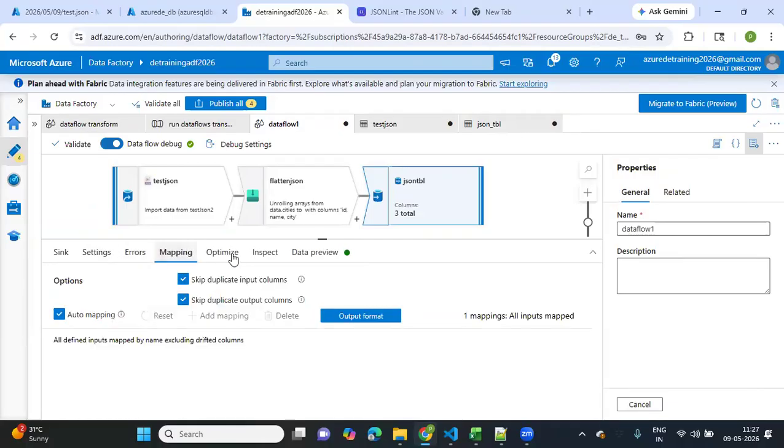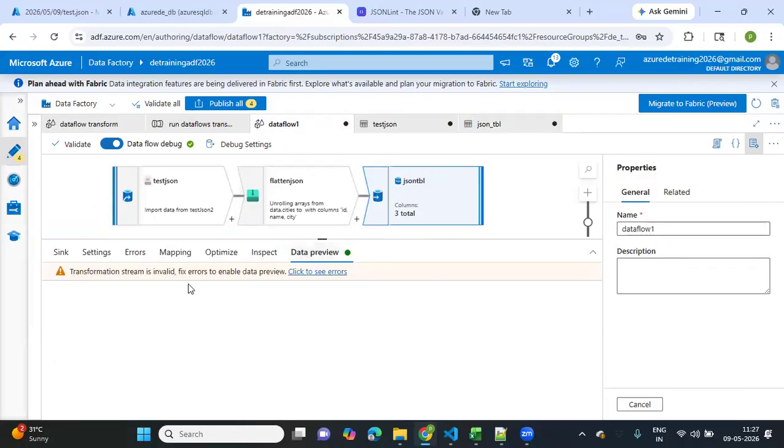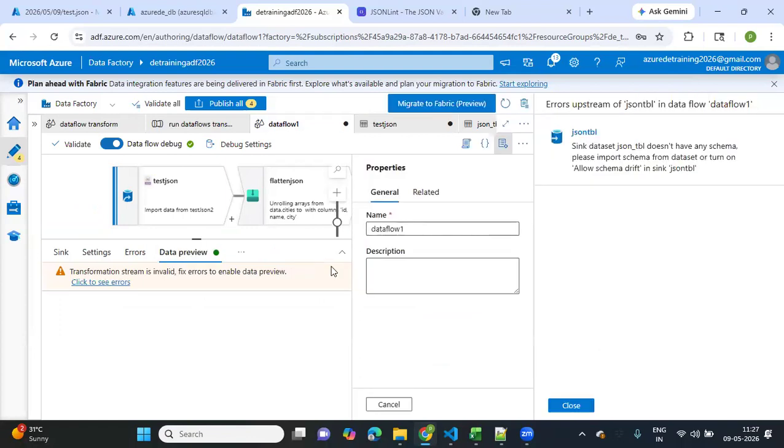Errors, mapping, transformation stream is invalid. Click to see errors. Sink dataset JSON table doesn't have any schema. Please import schema from your dataset or turn on allow schema drift.